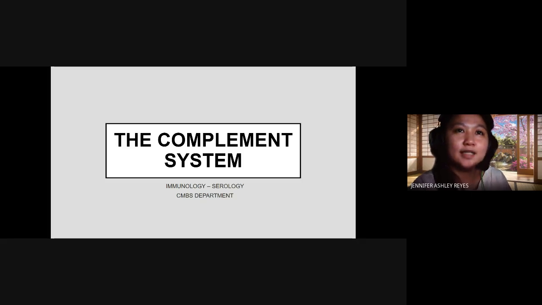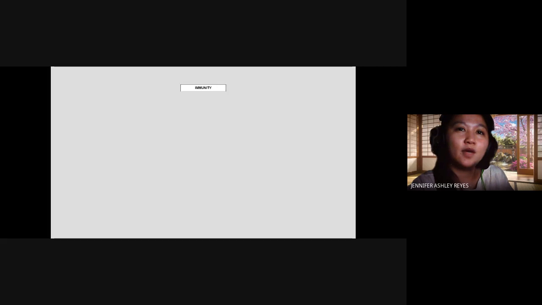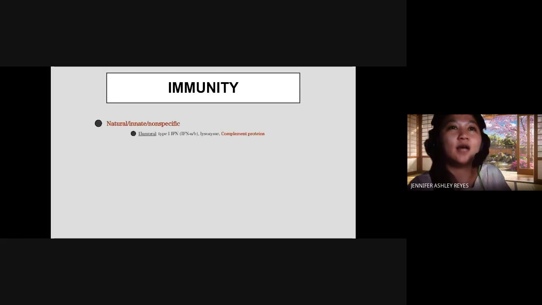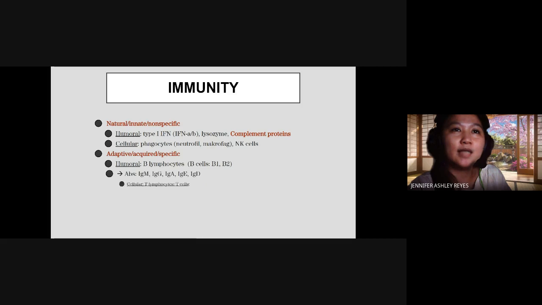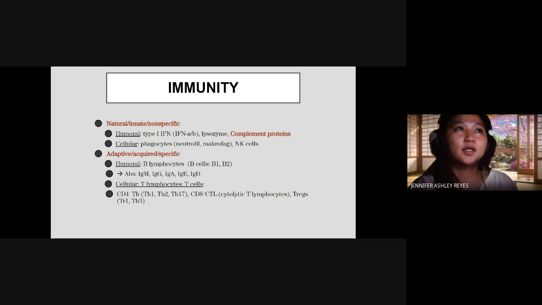However, just as in any immune reaction, pag merong ita-try na patayin yung ating immune system na foreign material, hindi ibig sabihin yun lang yung made-destroy. So, kasama meron niyang casualty na part of our normal body system. Again, so ano nga ang complement? So they are a group of protein or a series of serum proteins that are activated or are present during an inflammatory response. So ilan ba yung alam natin na complement proteins?